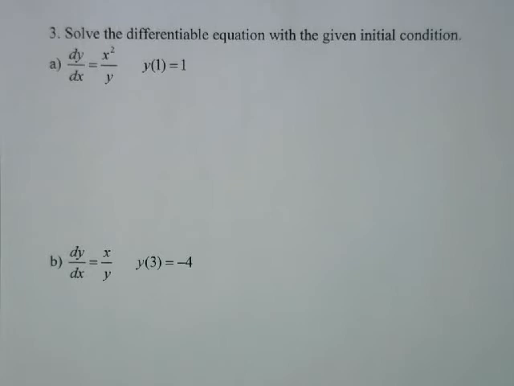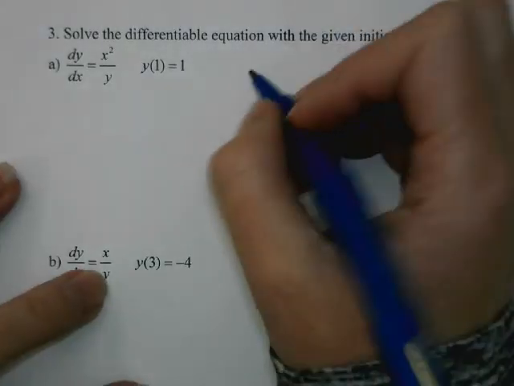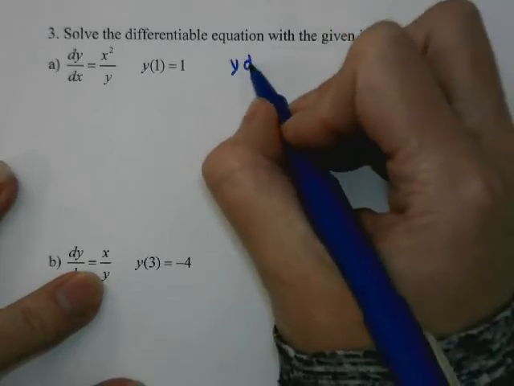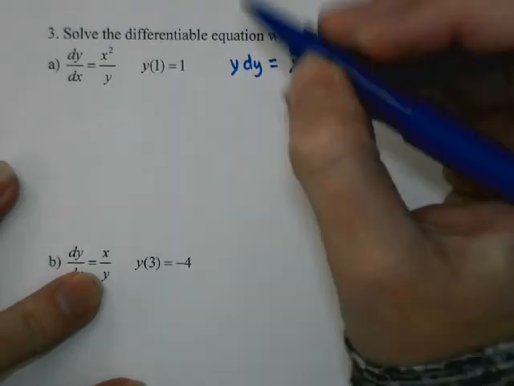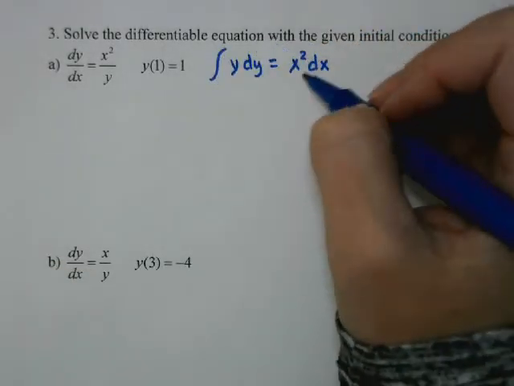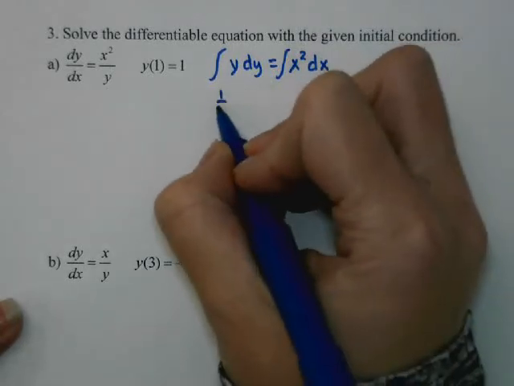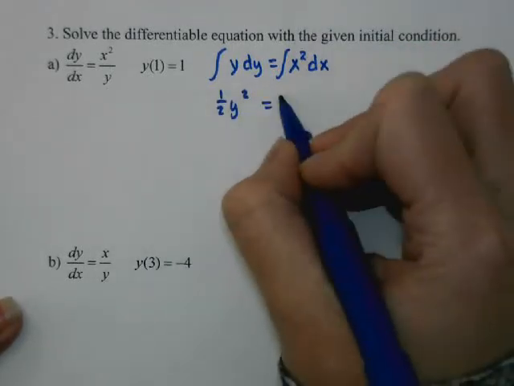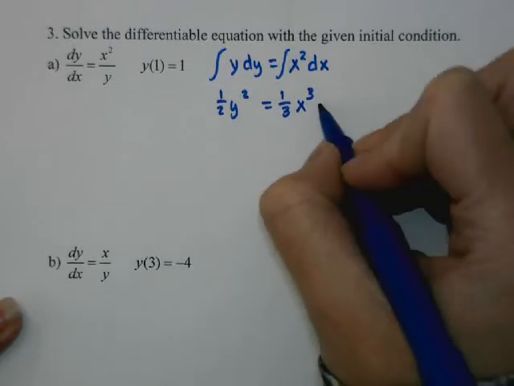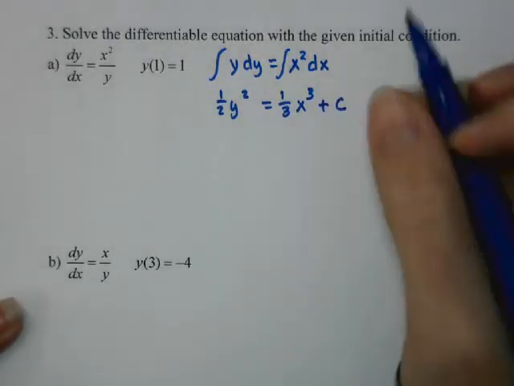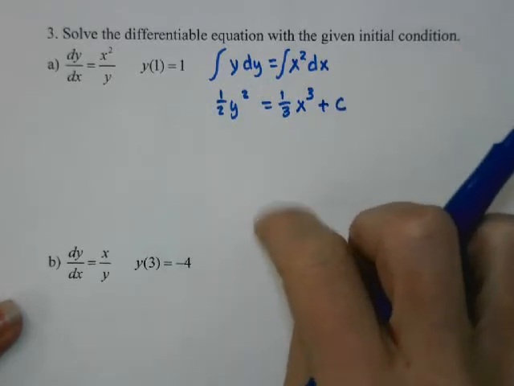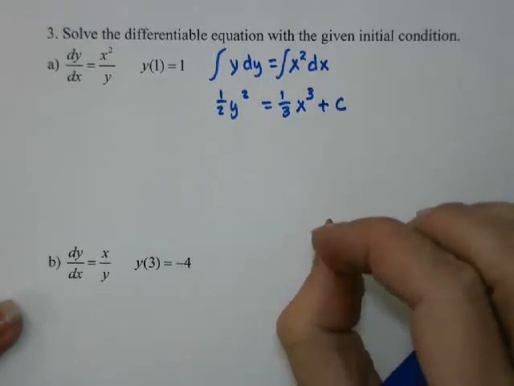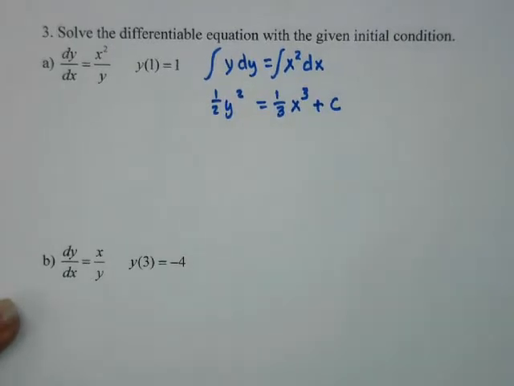For these next examples, we're going to solve the differential equation, and then we're actually going to find the value of c. So it's still going to start off the same. So this one's going to be y dy equals x squared dx, and we'll integrate. So 1/2 y squared is going to equal 1/3 x cubed plus c. Now you can solve for c at any point. If there's a point in the equation that makes it easier to solve, then you can do that, or you can wait until the very end. It doesn't matter. You'll get the same thing either way.